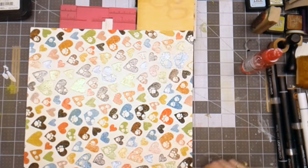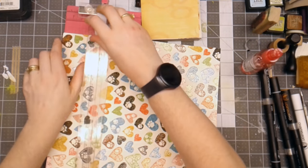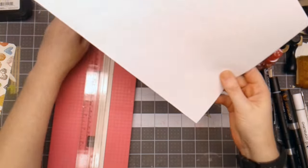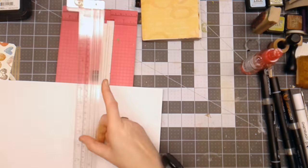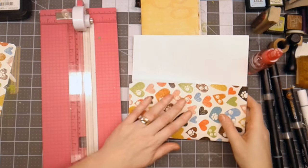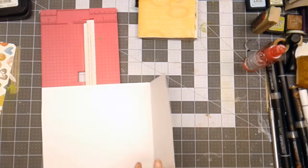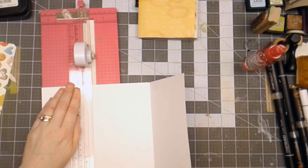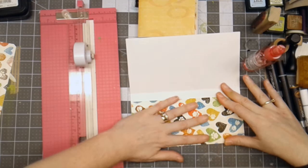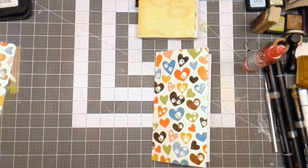So now what I'm going to do is cut this to be eight and a quarter inches tall. I'm putting this the way that I want the heart to appear on the cover. I want this cover to have a fold out in the front, so I'm going to score this on the opposite side at four and a quarter inches, fold this up, and then score this front flap so that it can be tucked inside the book. A traveler's notebook — what I'm making is the insert. This cover isn't designed for you to use as the tote-about cover long term because it will get beat up, but you can put it inside of a traveler's notebook cover.